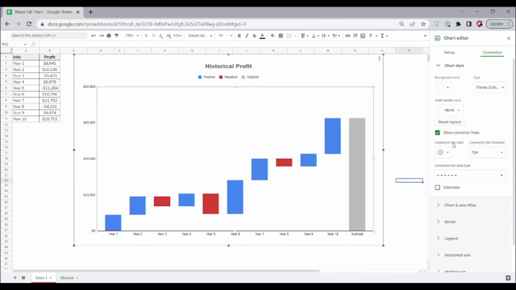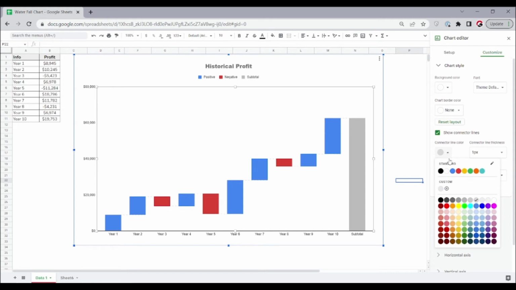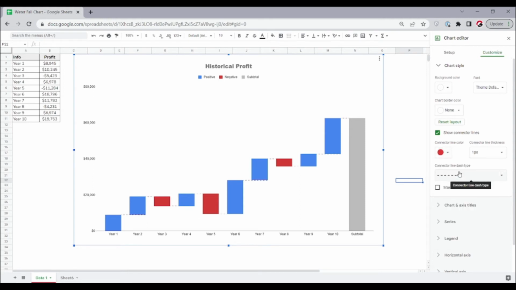Here you can see the connector line thickness, and you can also change the color. For example, I want it to be red, so it is red. The thickness should be 3x, but you can also change the connecting line type.